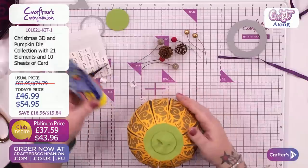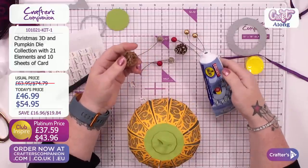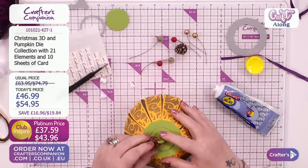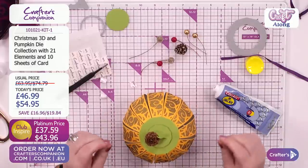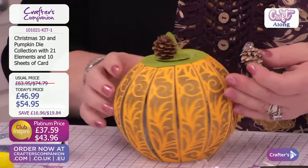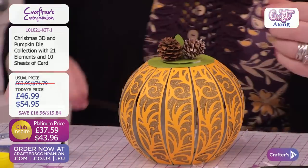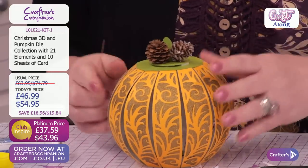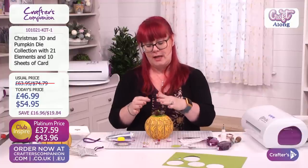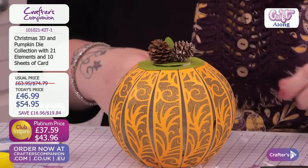I'm looking for my 3D glue, and it's right next to me. So you can use your 3D glue for this, or you can use your hot glue gun. It's entirely up to you. What do you prefer about the 3D glue over the hot glue gun? It gives you more time. If you've put something on and you want to move it about a little bit, or you're not quite happy with where you've put it, the 3D glue is perfect for that because then you've got that time to move it about. With the hot glue gun, once you've got it on there, it's pretty much there, because for the most part, if you move it back off, you're still going to get a bit of glue stuck onto your project. So if you're not sure where you want everything, use this, because then you can have a little play and get everything exactly where you want them to be.